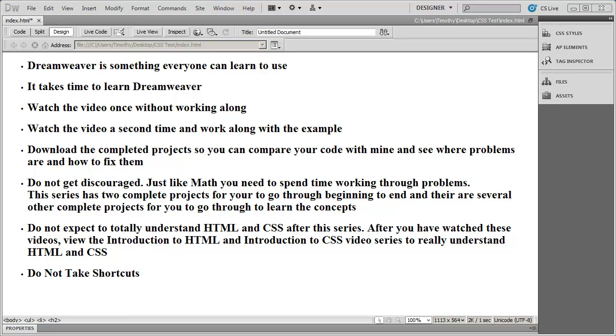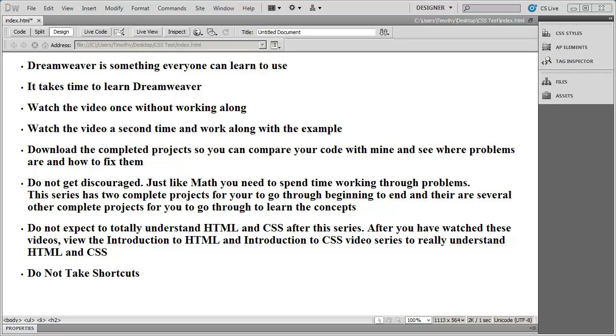And again, the reason why I created multiple projects for multiple sites is to sort of show you things from different angles and different perspectives, and also so that you wouldn't get bored with watching the same project get built over and over and over again. So whatever you do, don't become discouraged right off the bat.